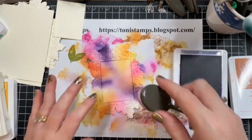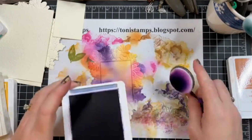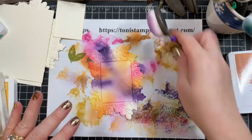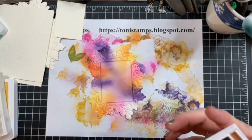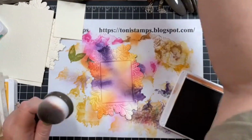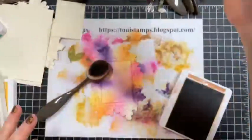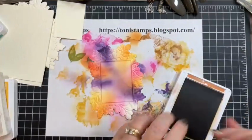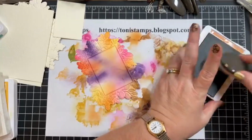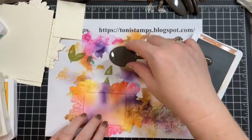Yeah. So this part is not that great, but I don't care. I just want the color around the edges to show. Because if you look at the card sideways with it raised up, you're going to be able to see under there. All right, and then brown. Let me put these markers away. Do you like my fancy brush holder? This is Sue's idea, and it's great. All right, and then we'll finish with the cinnamon cider. Ooh, yes, I love it, love it, love it. Let's put some here and over here.